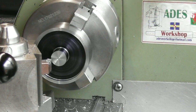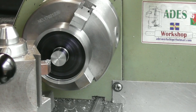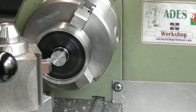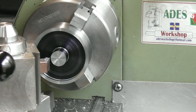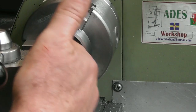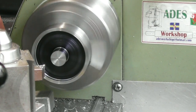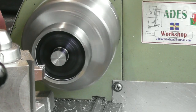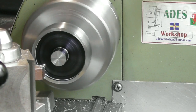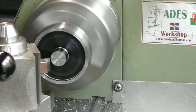I've just looked back over some of the footage and I wasn't very clear about how I went about doing the undercut in here, so I'll show you when I do the finishing. So just bring the tool forward to touch the very end and set a 0 on my DRO. The tool is set just off square, so I will be able to machine in both directions with the tool. So I've blacked it all up so you can see what I'm machining. So this at the moment is around the 16mm mark.